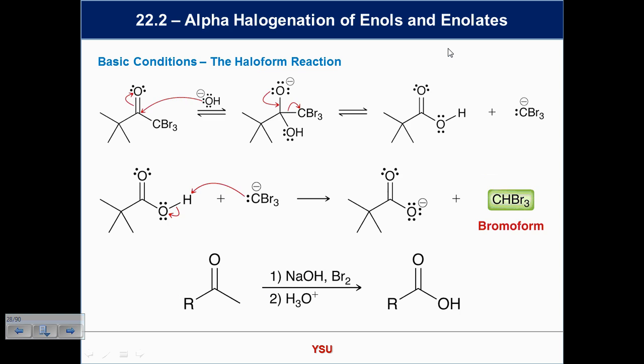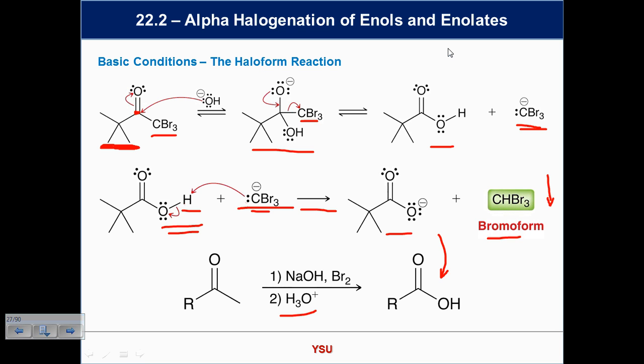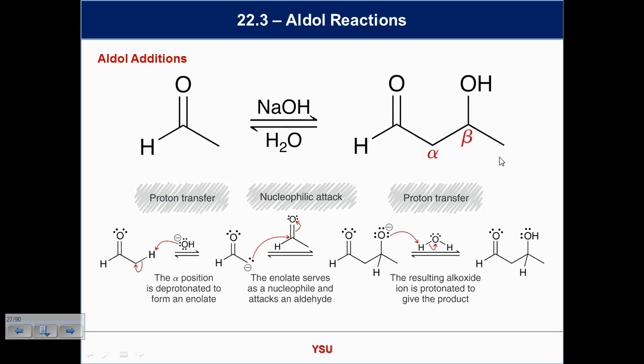And in 5 minutes, you'll wish we were doing that again. So we'll move on. So far, everything has been about the alpha carbon. Everything has been about deprotonating next to the carbonyl. Can you make what? Ask me afterwards. I have no idea what you're saying. Completely lost. Moving along.